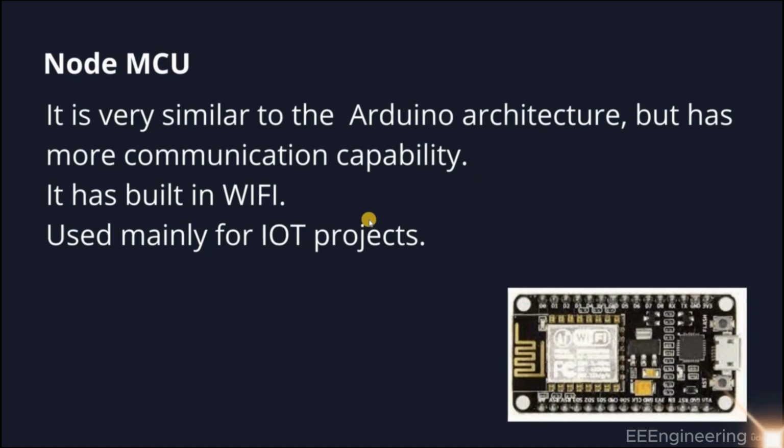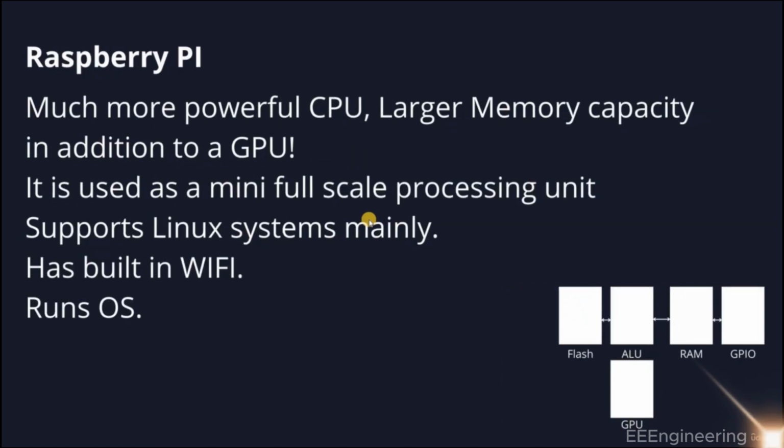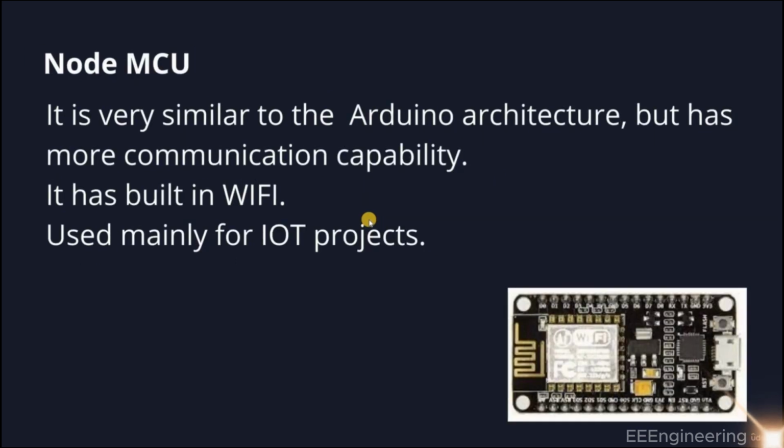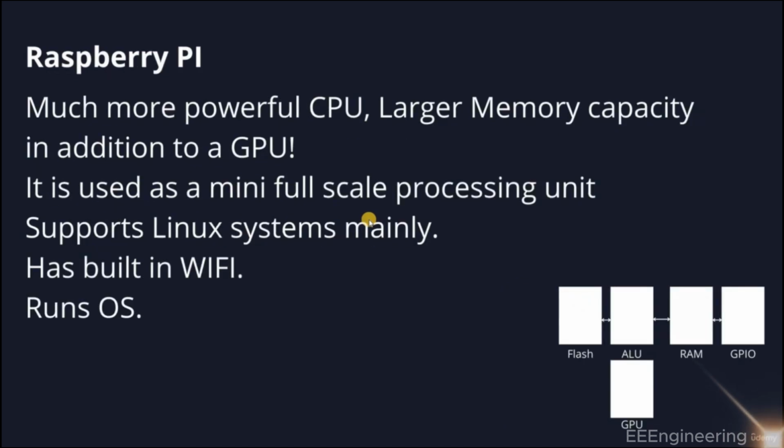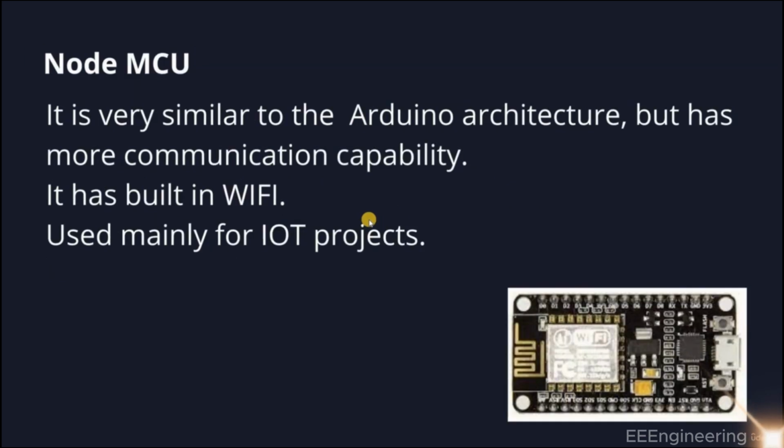And it's much less powerful than a Raspberry Pi because the Raspberry Pi contains a GPU, it runs an OS or an operating system, but here you just write instructions or a program and you let it execute. Again, in Raspberry Pi, you have something like Linux or Windows where you can write your own Python programs, C programs, C++. You can open internet, so it's not really about writing a program and let it execute. It's much more complex than that. So, this is NodeMCU. We have talked about FPGAs, NodeMCU, Arduinos, and Raspberry Pis.